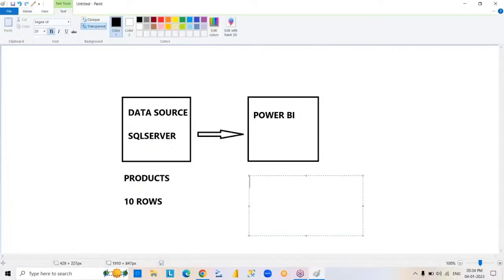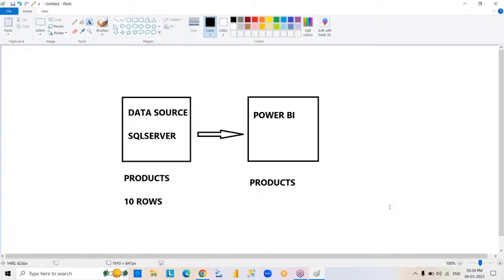Then what happens, you know, only table structure will be copied from source to Power BI. Data will not be copied. Data will be there in the source only. Only structure is going to be copied from source to Power BI environment. Here what happens, a permanent connection will be there between your Power BI and your data source because you are using direct query.